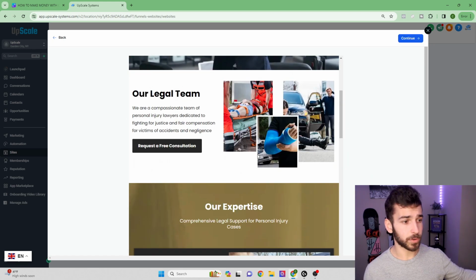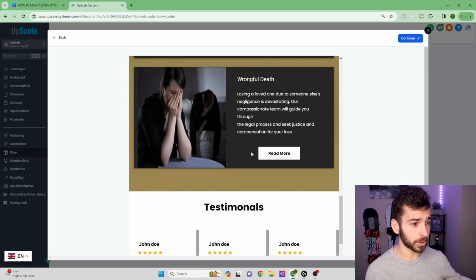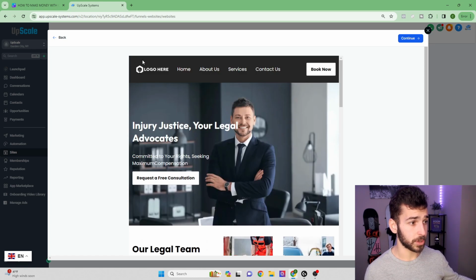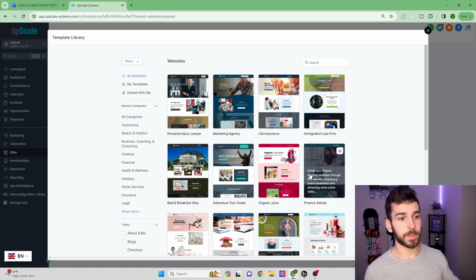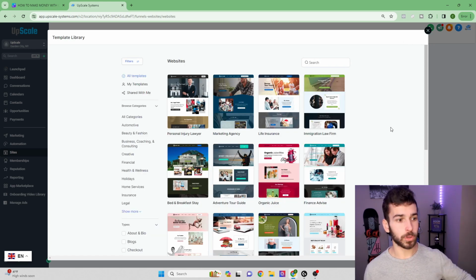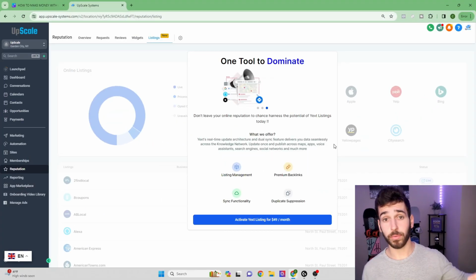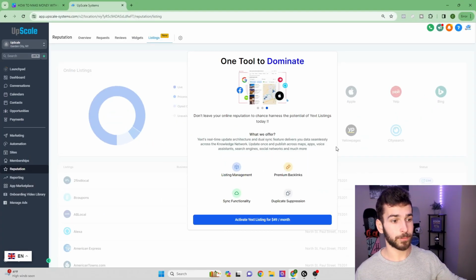So you can see this is a preview of one of the templates for a lawyer. It's literally all done for you. All you really need to do is put the logo and then connect it to their website domain, and that's it. And the really cool thing about this, you can start it as a side hustle, but you can easily make this a full-blown business model by starting a website design agency and really take it and scale it to whatever point you want.